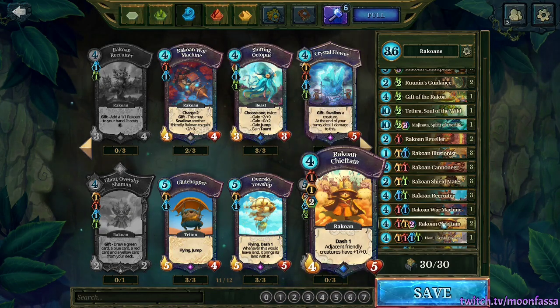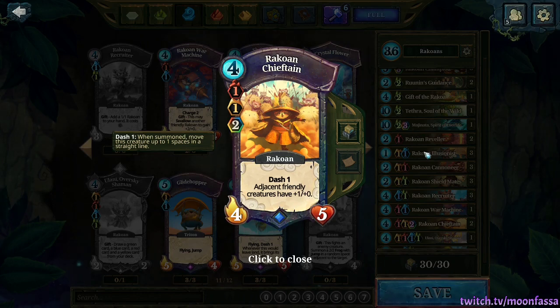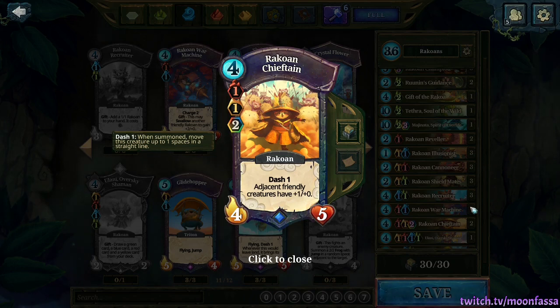And then we've got Rakoan Chieftain, which gives +1/+0 to all adjacent creatures, and this can get really incredible value with all of your little guys that you have to fight with. This 1 attack buff really adds up in swarm type of decks, and the dash is also really nice because it can dash into positions that very turn that you play it.